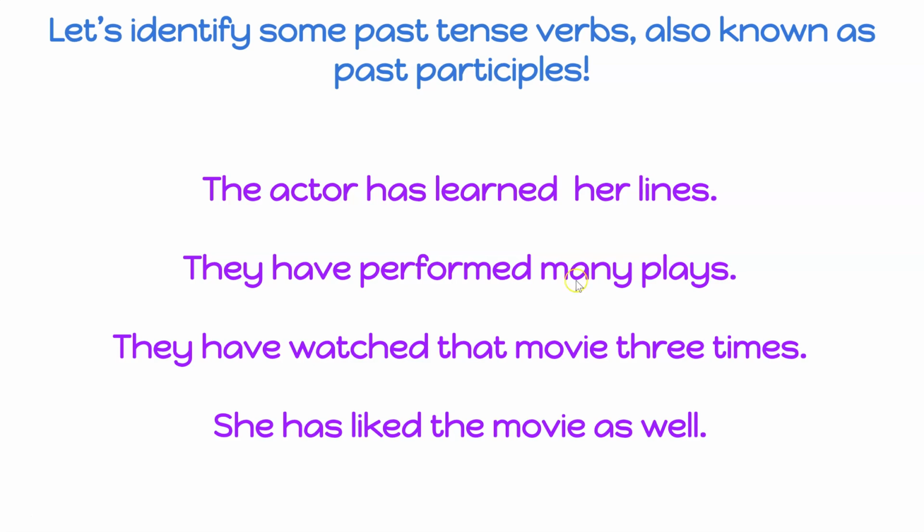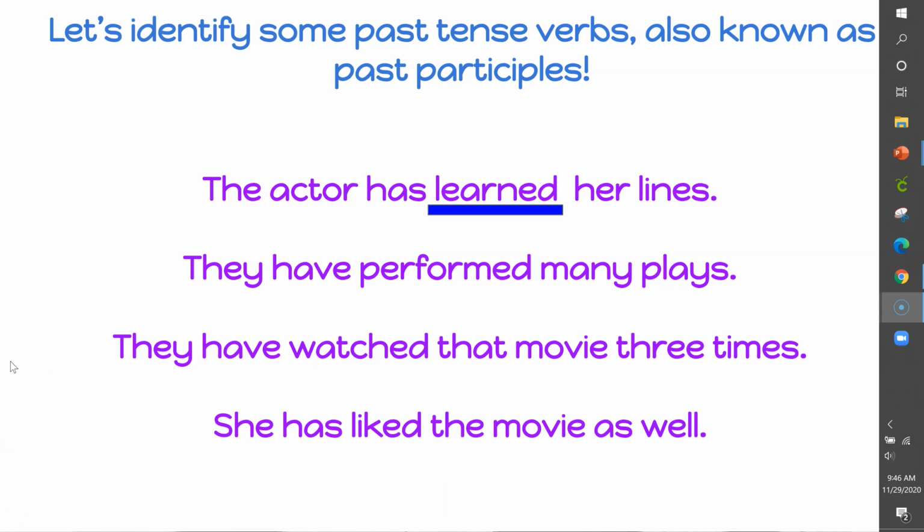Let's see if we can identify some past tense verbs known as past participles in these sentences here. Let's start with our first sentence. The actor has learned her lines. What is the past tense verb there? That's right, learned. How do you know? Well, because it has ed at the end of it.